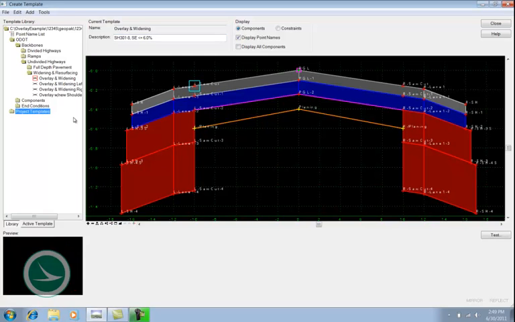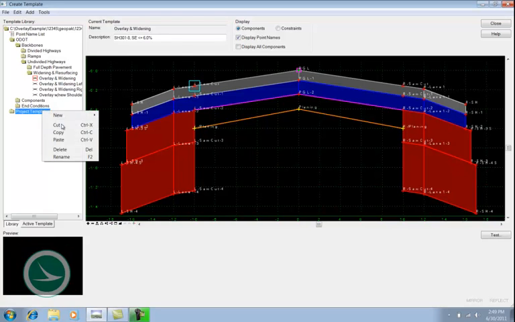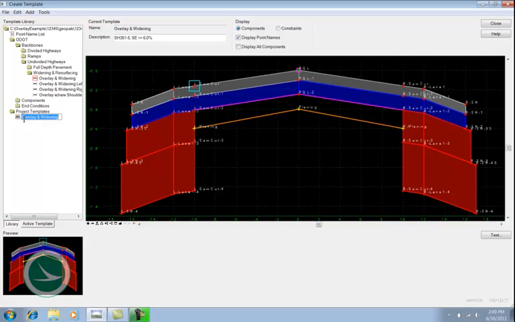So what I'm going to do is in the project templates folder, I'm going to copy this widening and resurfacing template, and then I'll rename this according to my center line, CLPS 185 overlay and widening. And that's the template I'm going to use to run on my cross section. Not going to make any edits to it.